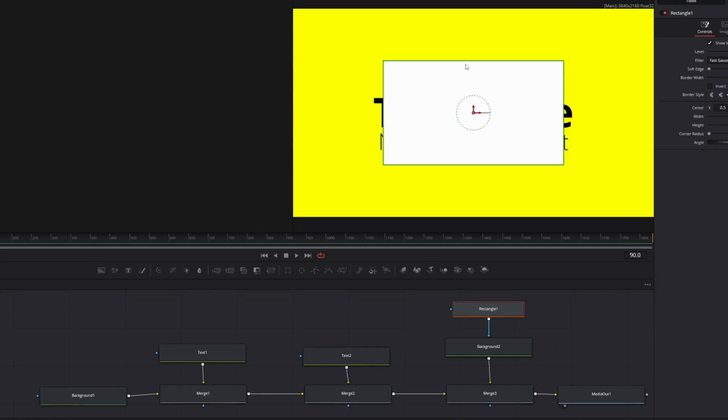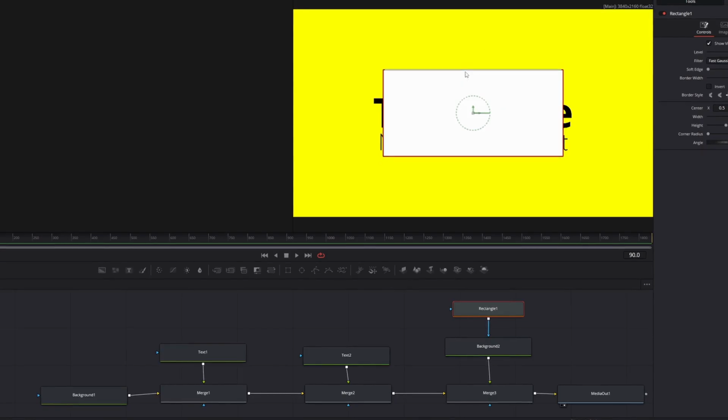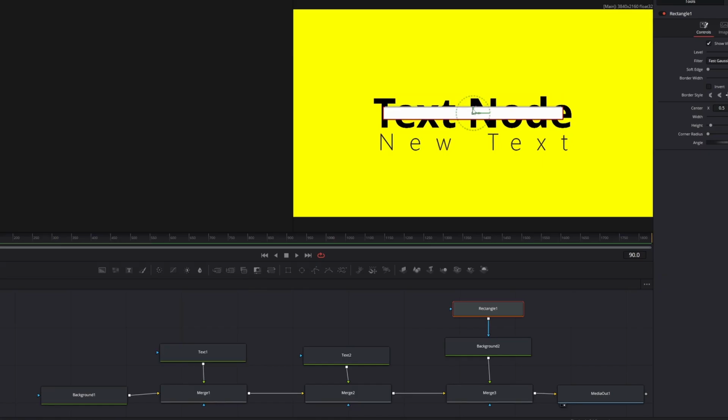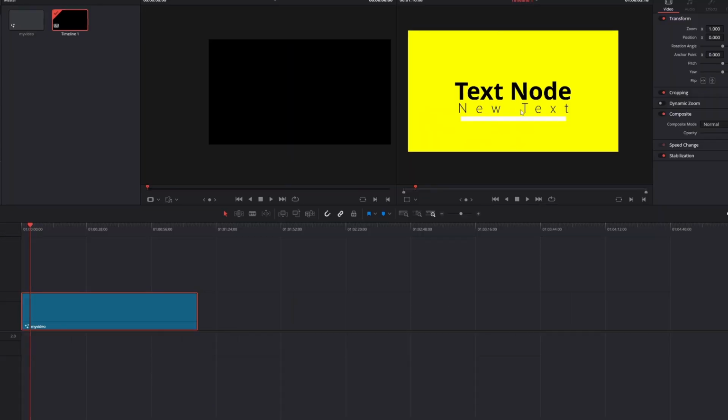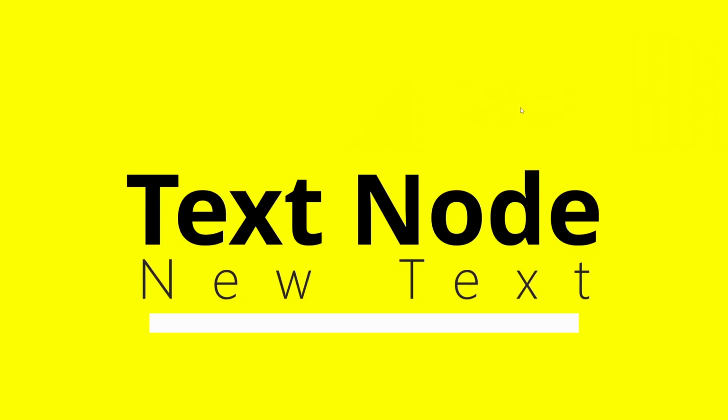you see this one is a mask. It just says that whatever background node we added is visible only inside this mask. And that mask is editable. We can reduce the size like this, and then pull it down like that. Something like this, and somewhere like there. As you can see, if we go now to the edit page, we have it. And if you press Control F, you see the full view.